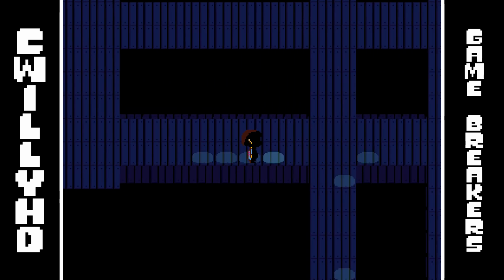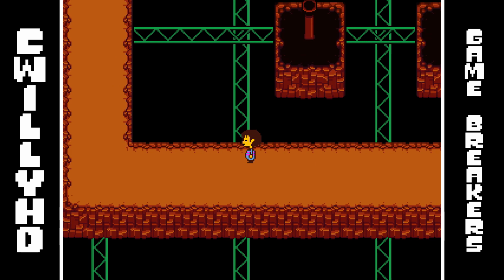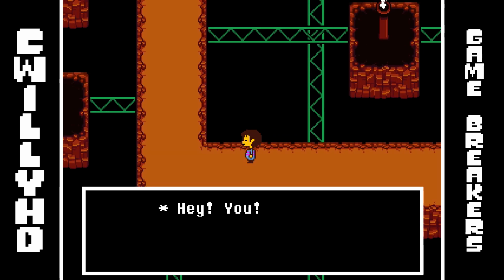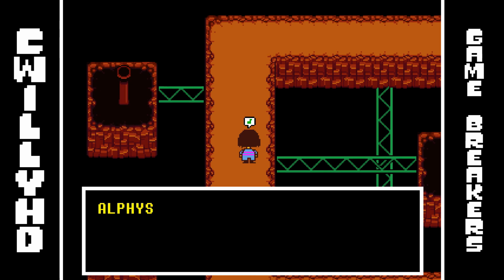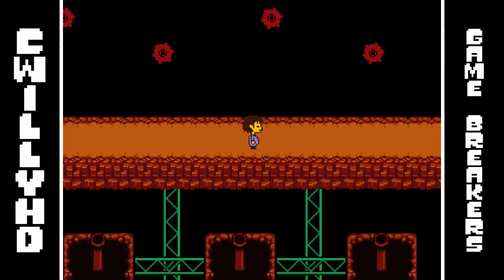Like I said before, most skips we do with the punch card follow this method of moving and opening the menu at the same time, so I'll be moving a little quicker for the rest of them. When you reach this area with the royal guards, we can skip that fight entirely. Stand here, walk forward, and open your menu all at the same time. Even though they're telling us to stop, we don't have to and we can continue walking. A neat side effect of doing this glitch is when you get up here and skip through Alphys' text, you'll have a burst of speed for no real reason.